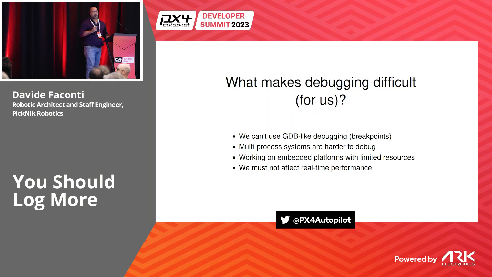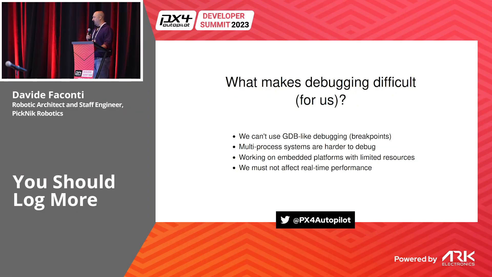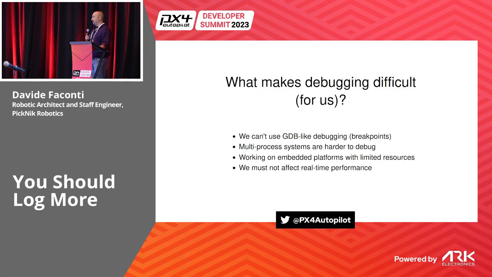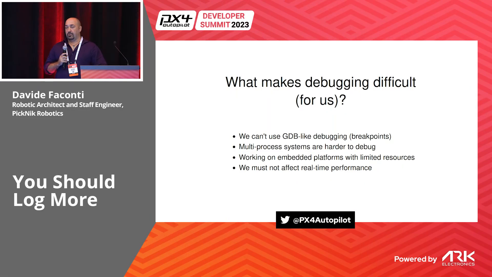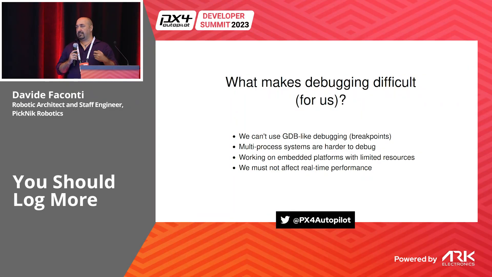Printf is low friction — apparently the minimum amount of friction, even if you need to recompile and then comment it out. What makes other methods of debugging hard for us? First of all, we cannot use breakpoints. We cannot stop the execution of our loop in the middle of a flight. Also, in environments like ROS focused on multiprocessing, you cannot affect one component without indirectly affecting others, and you want to debug the entire system, not just one node.